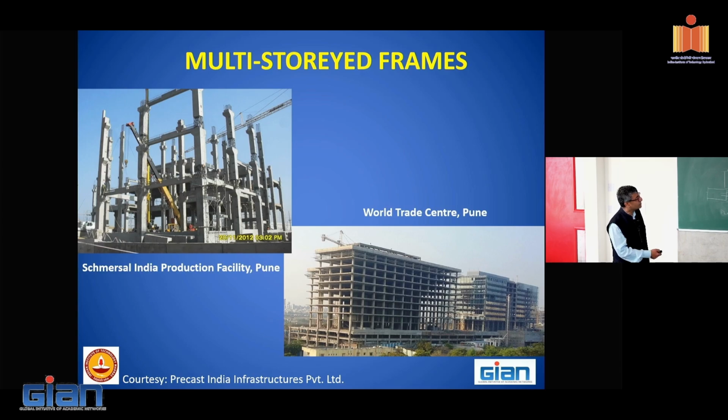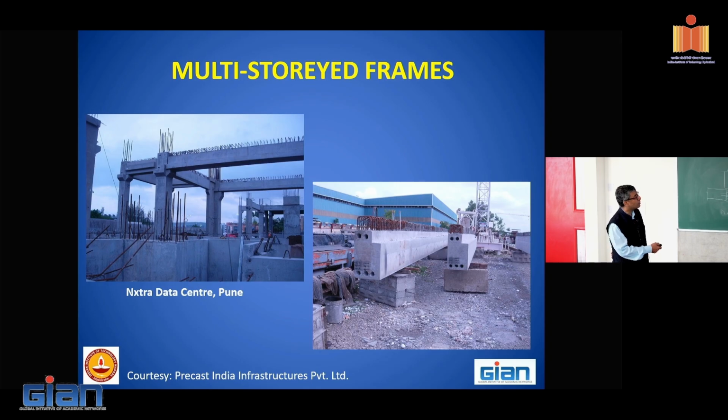Now this is another set of construction by Precast India. This photograph I had shown earlier, how they're erecting the beams and columns, and then making this emulative connection. This is a World Trade Center in Pune. This project I had the opportunity to visit. Here they are using their patented connection. As I said, it is like a bolted connection, like a latching type of system. This is an Extra data center in Pune. These are the type of members that they are using.